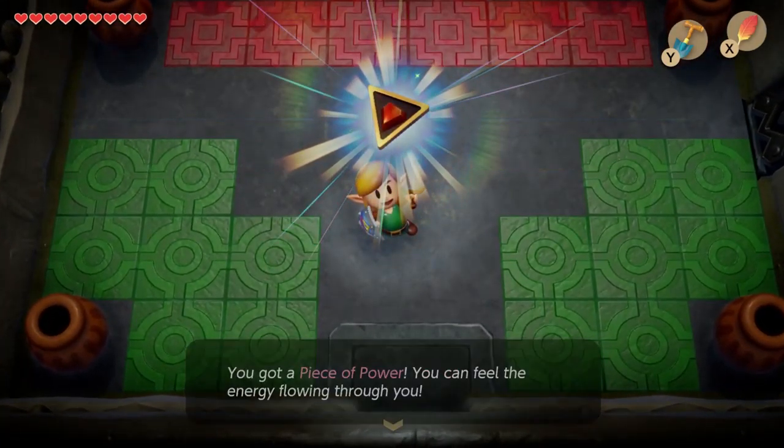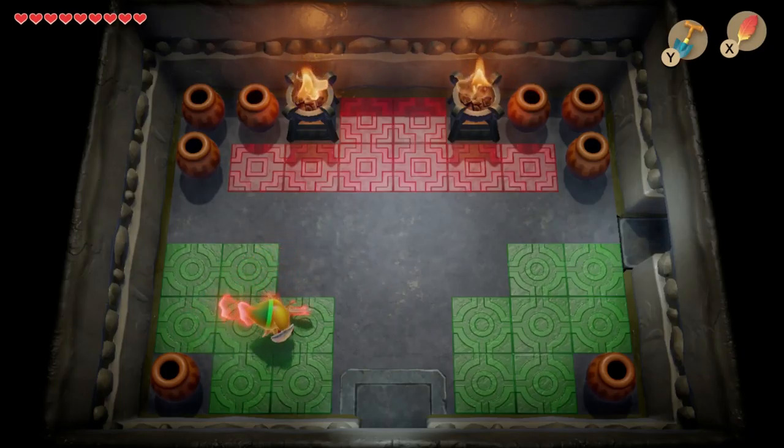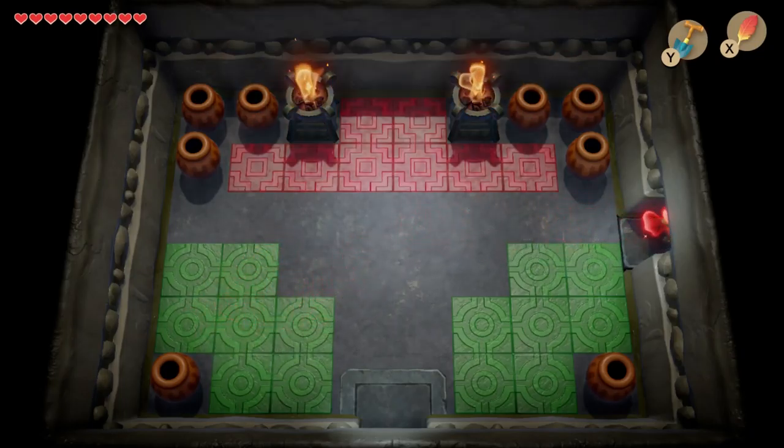Okay, cool. We have to say, do you have any magic powder? If not, turn back now. Okay, cool. I don't have to turn back now because I have magic powder.